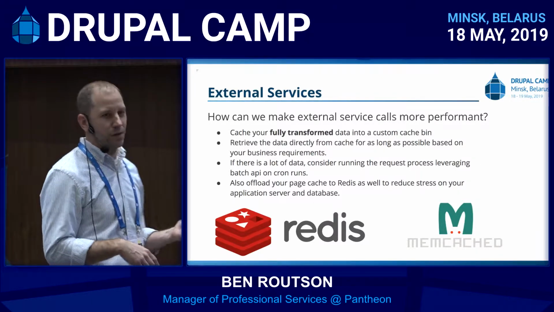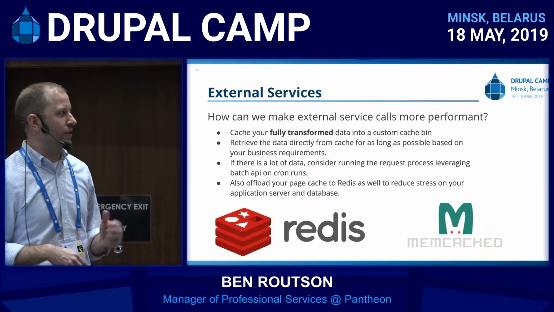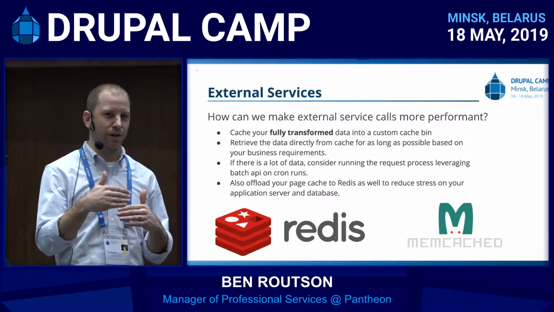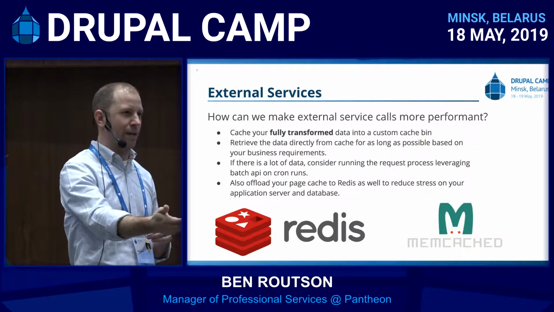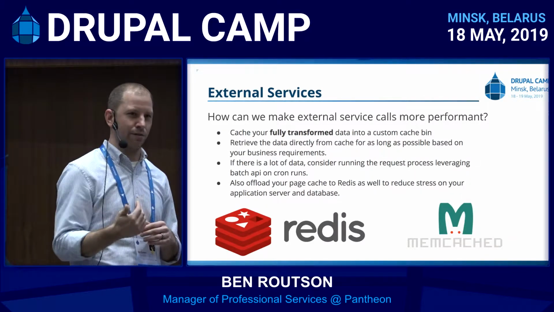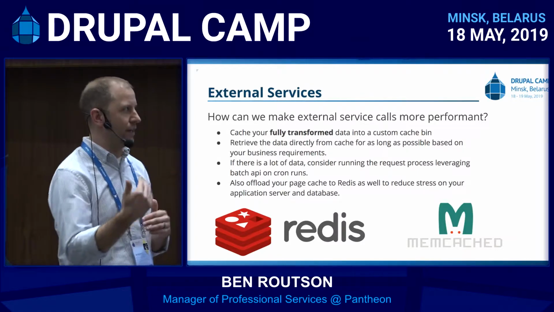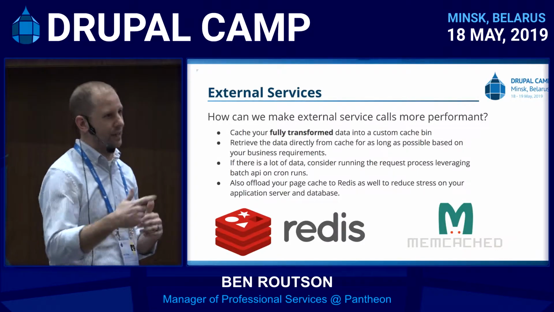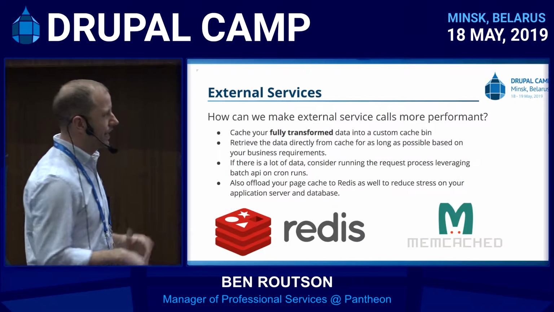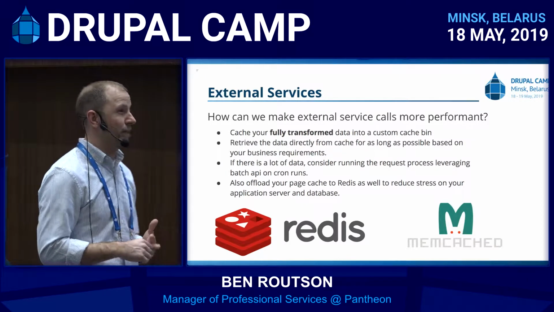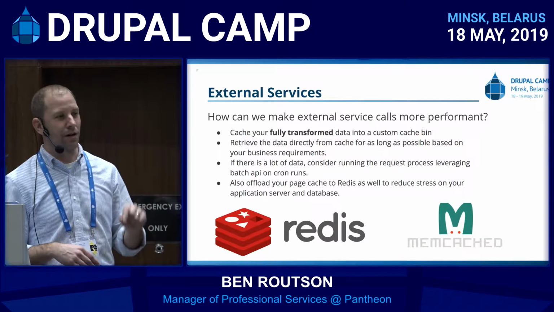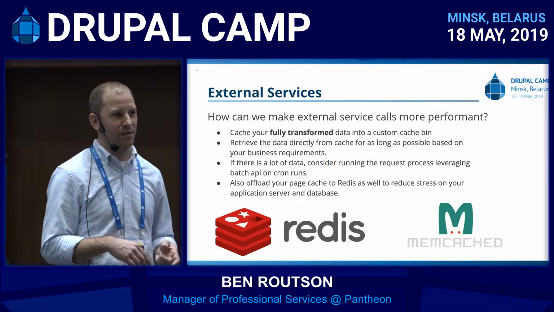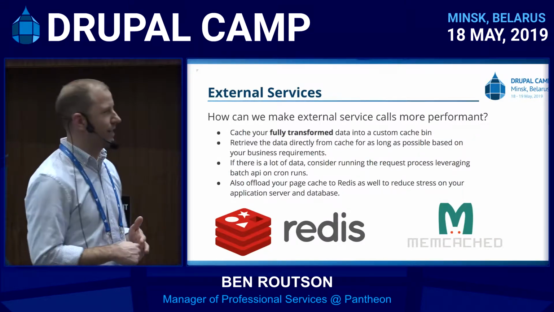But for external service calls, what you can do is actually use Redis or Memcache to store the fully transformed response. So after you make the API request, you have it go through the transform process, and then you store the object in Redis, and then you can retrieve it from that point. I always say, have that be cached for as long as you possibly can, based on the business rules that are given to you.